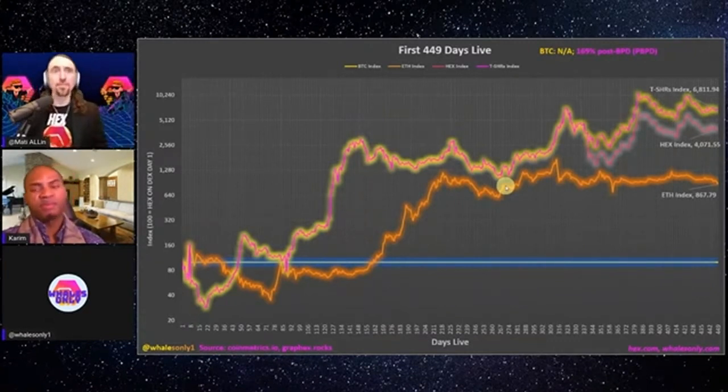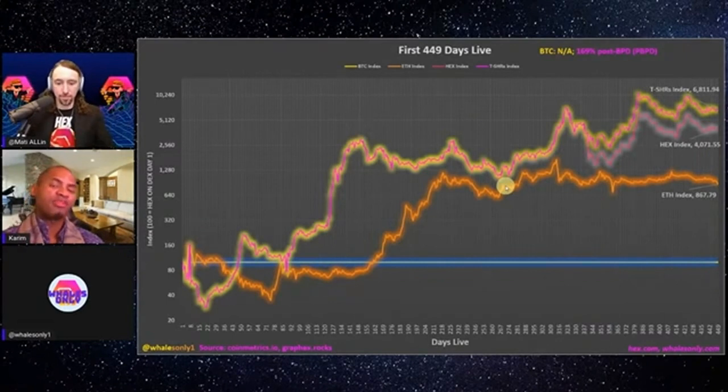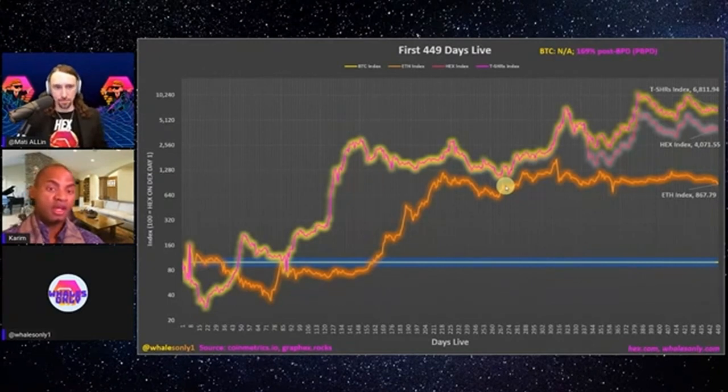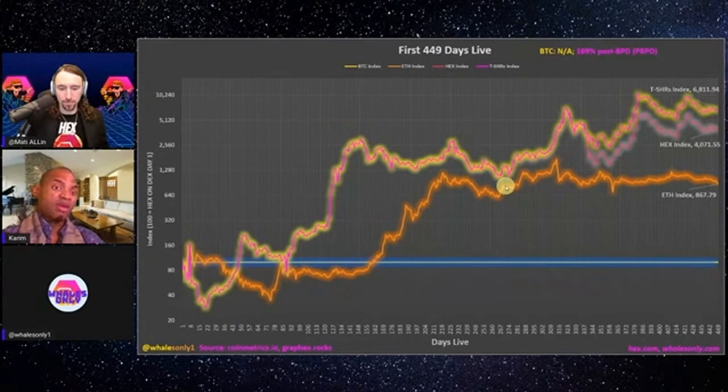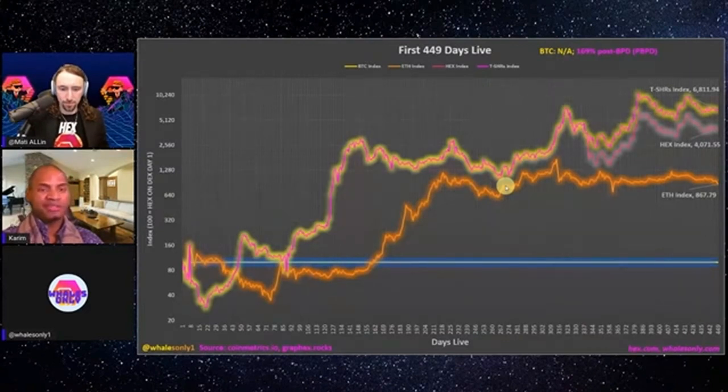So you got Big Payday bonus too. It doesn't even make sense. Big Payday bonus plus interest accrued plus what it's going to do 10 years from now because of the share rate the person was able to get. During that time, Hex per T-share was about 11,000 and change, not 17,000 that it is now. You don't even understand how valuable those T-shares are - they're genesis T-shares and you got Big Payday bonus on top of that.